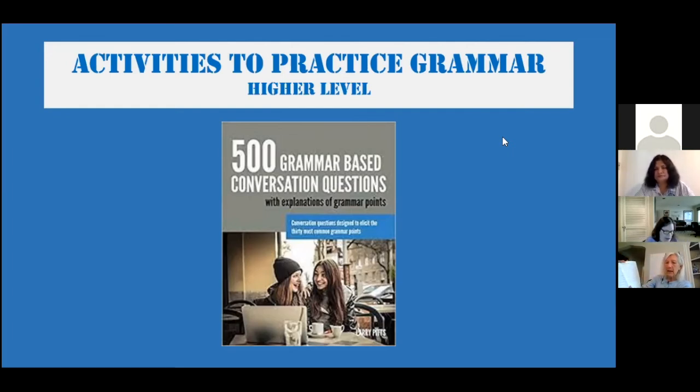And then on the opposite page, it provides questions that you would ask your students, and to answer the questions, they would have to use that grammar point. So is it better to have many friends or just a few close friends? Or which is more important, money or happiness? Then the student would have to say, I think happiness is more important than money, right? So it's nice repetition of grammar while also having a good conversation with your students.